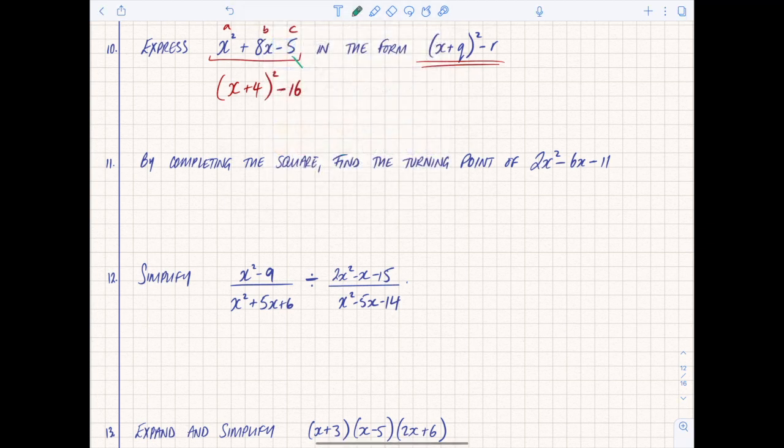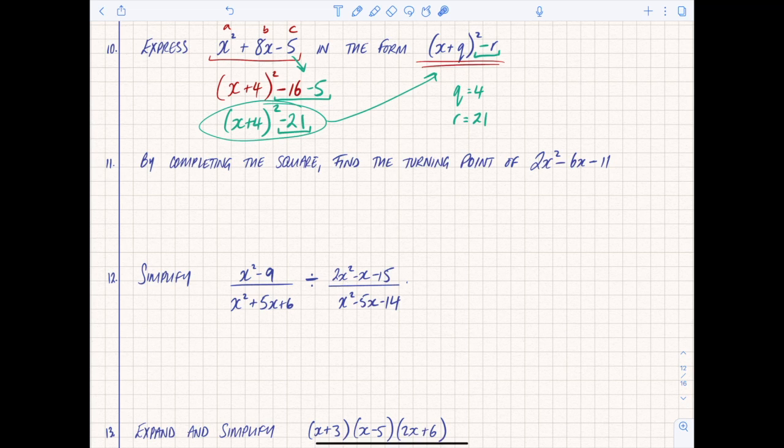And then you bring down your C value. C value here is minus 5. And then basically what you do is you tidy this bit up. So it now becomes x plus 4 all squared minus 21. Okay, and that is now in the correct format. So Q would be equal to 4. And then R, interesting here, R is already written in the form of minus R. So instead of writing minus 21, I would just write 21. If this was written as plus R here, then I'd have to write minus 21 as my answer. But because it was already written as minus R, I'm just going to keep it as 21.